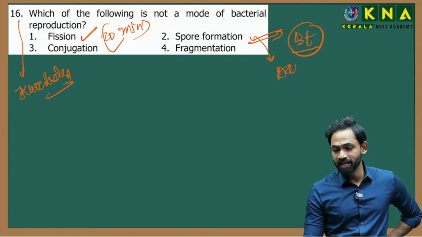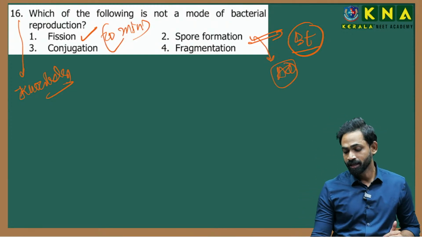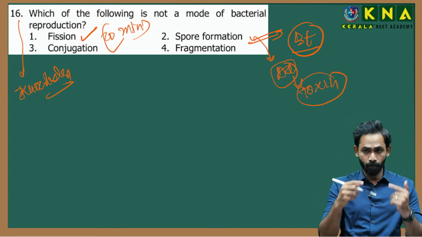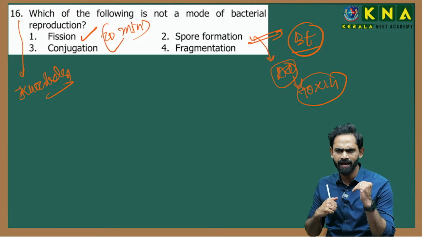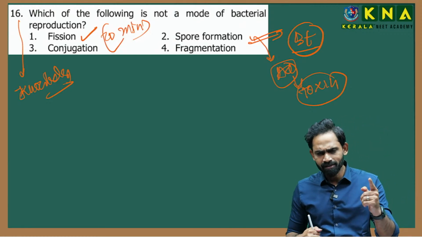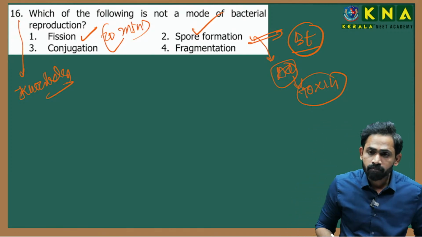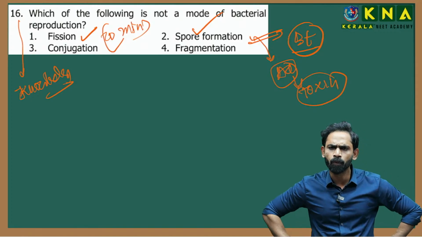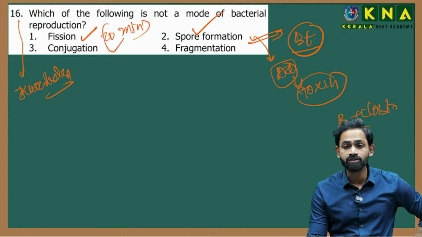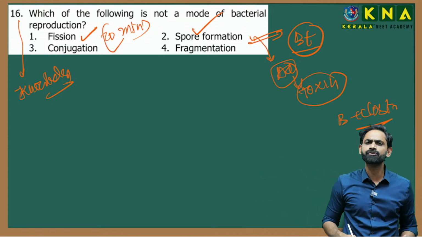Sporulation under adverse condition. Remember, during sporulation Bacillus thuringiensis produces a toxin in an inactivated form called a protoxin. Understand why I call it knowledge-wise. Bacillus is one of the rarest bacteria that produces a spore. Only 2 bacteria produce spores: one is Bacillus, another is Clostridium. These 2 bacteria only can produce endospores.